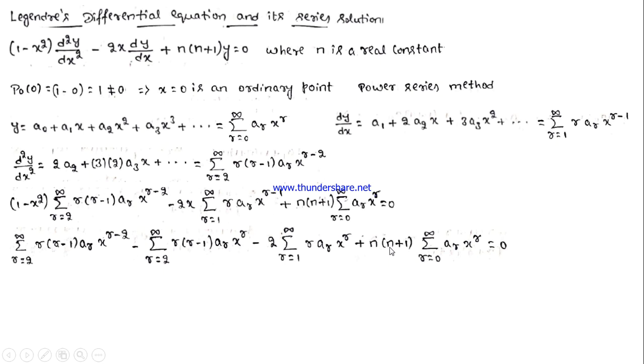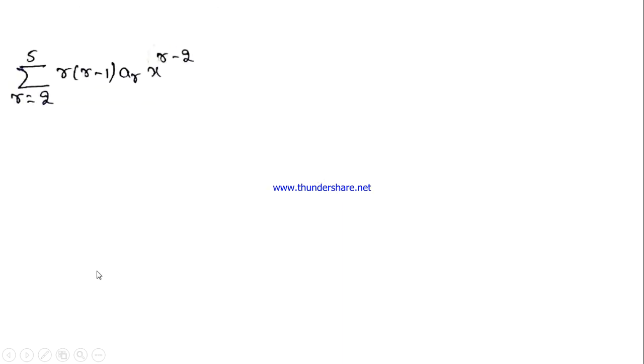Now in the next step, have a look at these expressions. If you want to take something common, you can note you have got x power r here, x power r, here x power r. Whereas in this expression I have got x power r minus 2. So I want to express every summation in terms of x power r only. Otherwise you can express everything in terms of x power r minus 2. I just want to make it common. For that, what can be done here? In this expression, in the place of r minus 2, I want r. So what I will do now, I am going for this operation of replacing r by r plus 2 only for this summation. For this entire summation, I am applying this. So if I apply this, what happens to this expression? Okay, let me just check that. Instead of infinity, I have taken 5 here so that we can visualize the terms in the summation and we can understand it better.